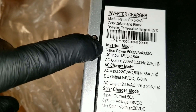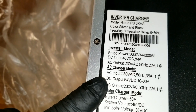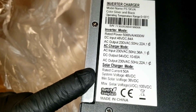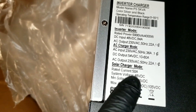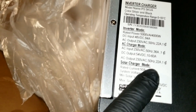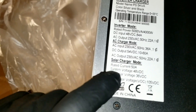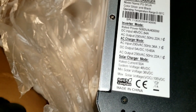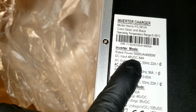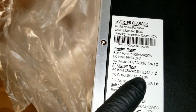This is kind of an off-brand or unmarked PS 5K VA. It's a 5,000 volt-amp, 4,000 watt, 48-volt model with an 80-amp MPPT charge controller. The rated current for the solar charger says 50 on the specification, but when you change it to run full max it goes to 80 — that's what the specification says.